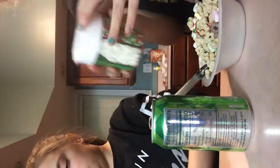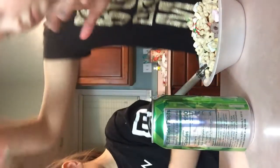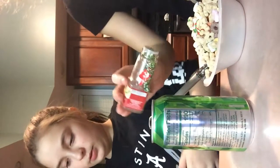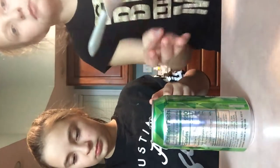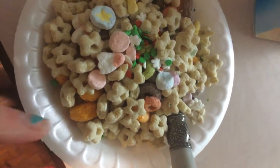Why does this come off on my hands? Don't do that! Oh god — you don't eat that. It's just a little tiny paper. I'm gonna go sit at the table. This is mine — I have some fruit loops, some lucky charms, and some sprinkles. Oh there goes that lucky charm!